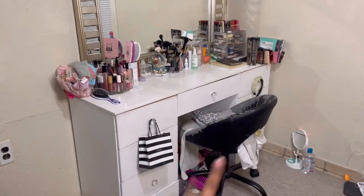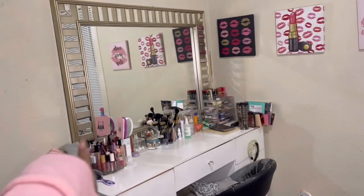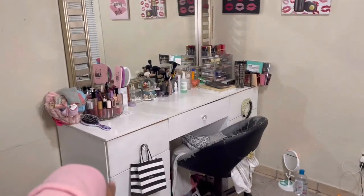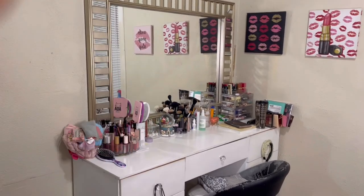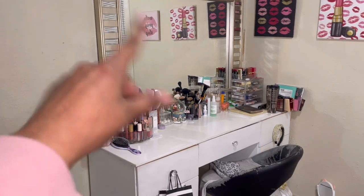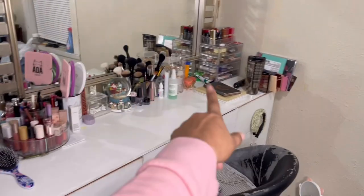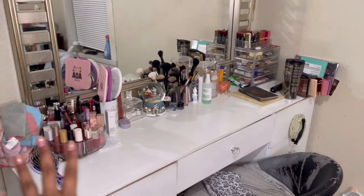So this one, my husband actually built it for me. I have a lot of mess under there too. It's just too messy. And he just got me this mirror. He never finished it. He did the whole thing himself, but he never got to the mirror part. He just bought this one a couple of months ago, so he just put that one up there. That's why I tried to move everything out of the top, but it's still messy. Still messy.